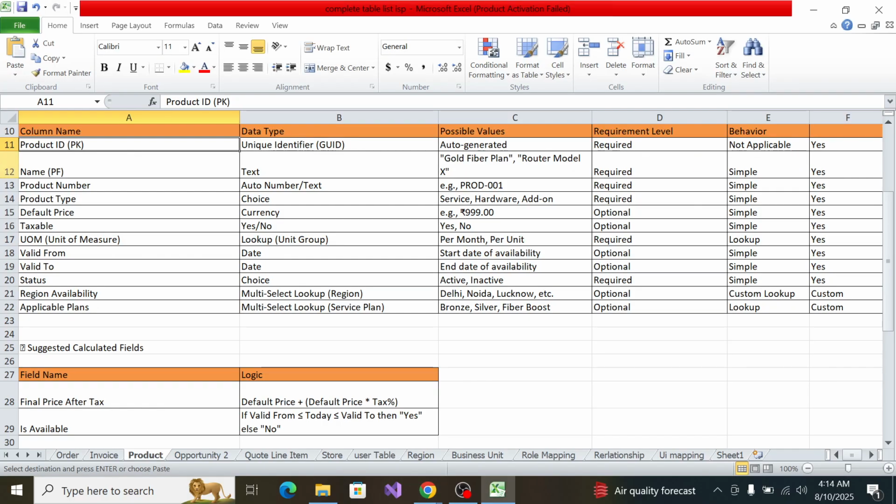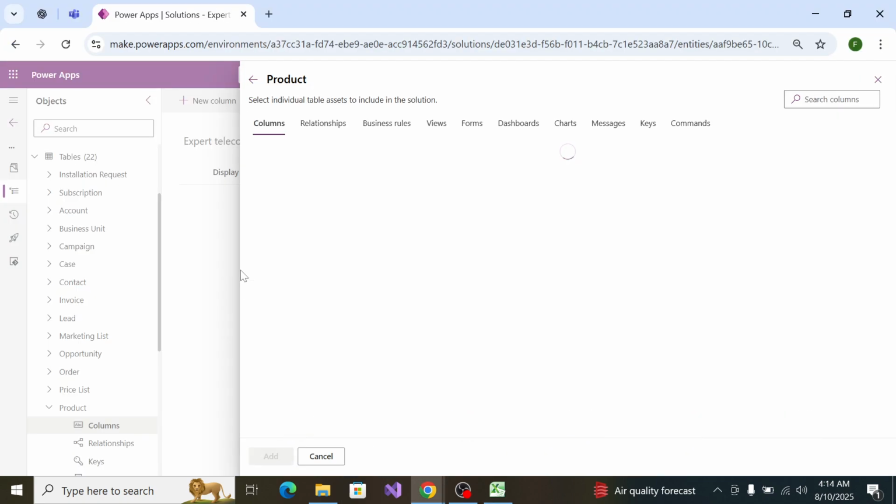Okay, the taxable field is not there. Just add these fields.